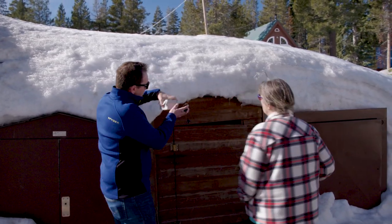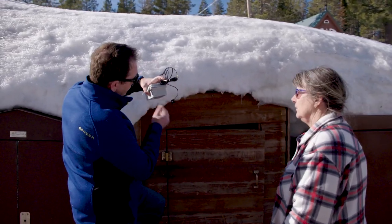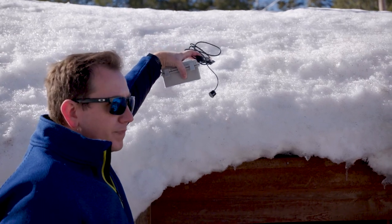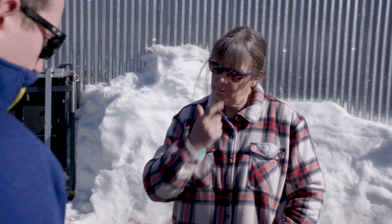Maybe attach a pole to it so the sensors could sit on it and hang off the side here, or if you wanted to just build a little pole that you could attach this to and stick it up there. To me it's not that I'm going to geek out on the scientific part of it — I want to know how much it actually snowed. I love the fact that that's going to give us this current time data. This is neat, I love it.